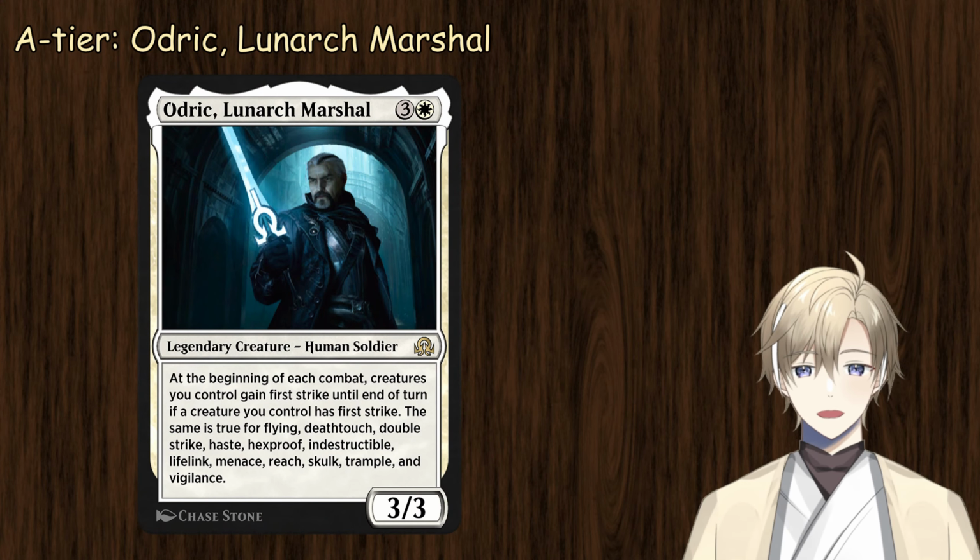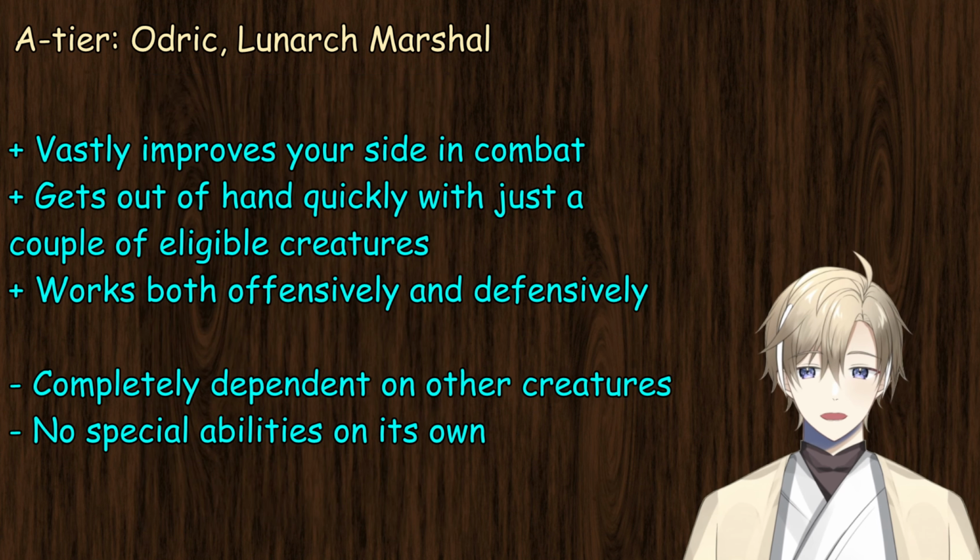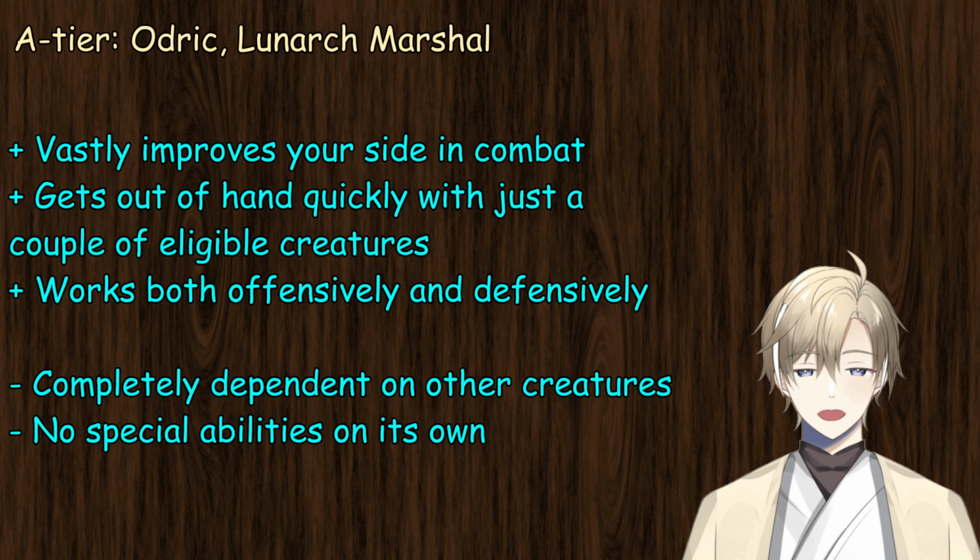On its own, Aldric, Lunak Marshal is a vanilla 3/3, which is why it doesn't make the cut at S. However, in many cases, it will go nuts and give you a massive advantage, so it does get the A grade as an impact creature.